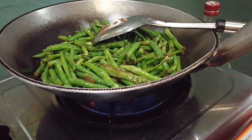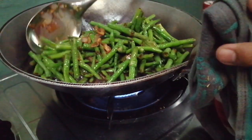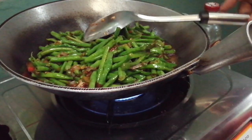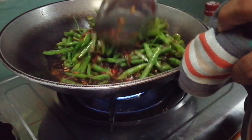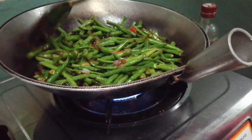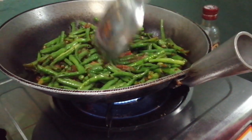Okay. Now I can see that it's already tender, so now I can add the vinegar. Once you add the vinegar, try not to mix it. Just let the vinegar seep in and cook slowly, in medium heat, so that all the citric acid will be evaporated. It's going to be sweet, a little bit sour, but not too sour.